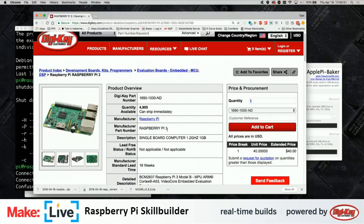And if you notice, these Pis are not necessarily easy to put into your house if you want to run all your stuff off of it. So they make a lot of cases and different accessories you can get to make it prettier or fit into your home well.